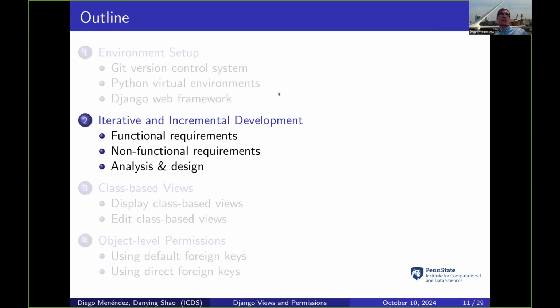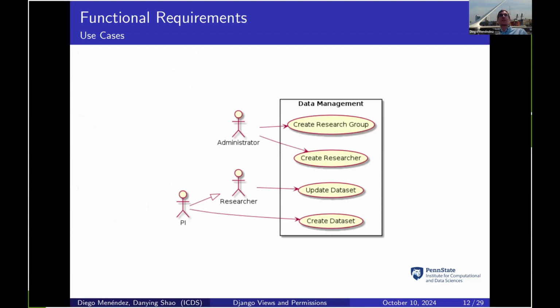So the second part will be about explaining the problem that we are going to solve, which is a simplified version of this Thriving Ag project that Danjing and I developed. And we will see what participation each of us had. And it was something interesting. So let's first see a little drawing where we can have a useful tool for gathering functional requirements, right?